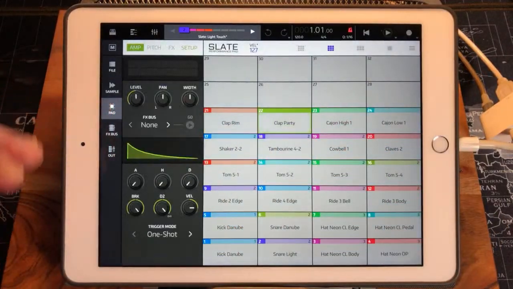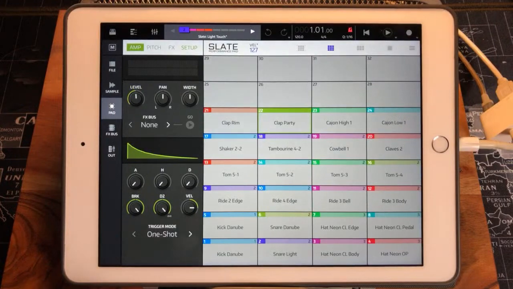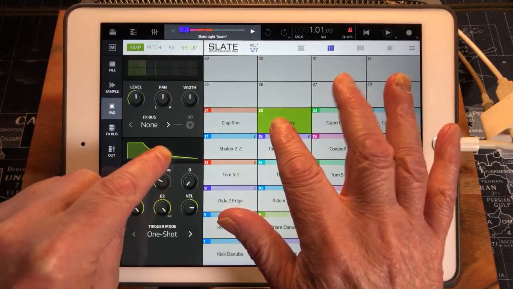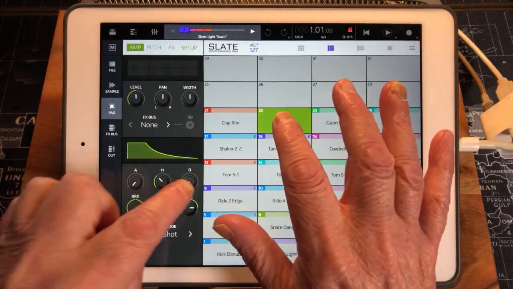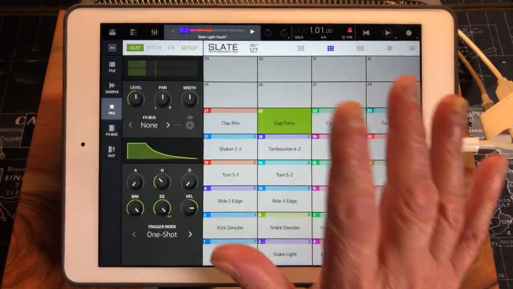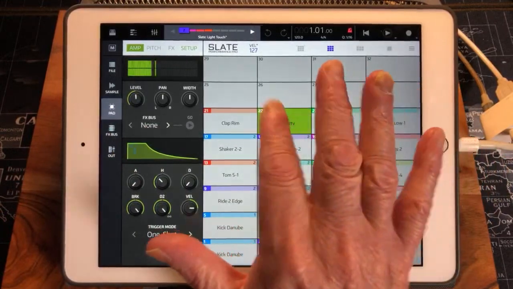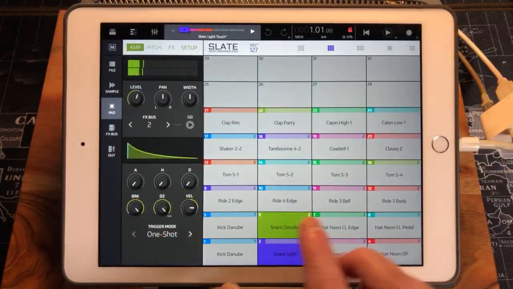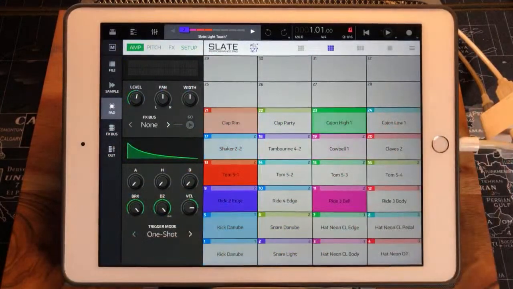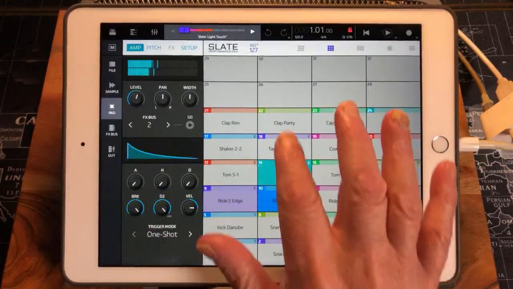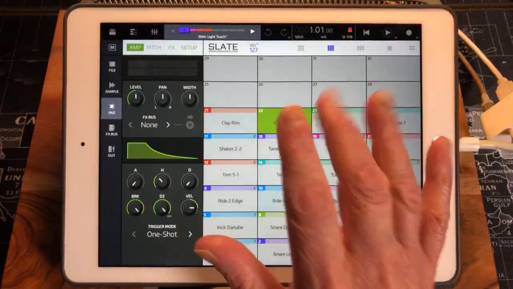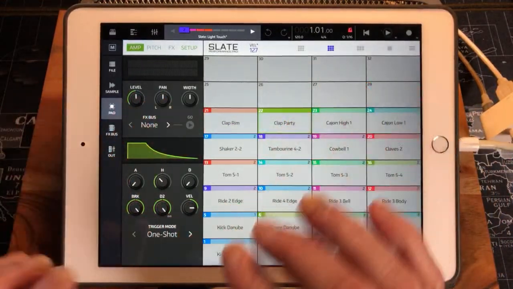Moving down to the pad section here, this is where you've got your ADSR. That's more like your sustain as you hold. And then you decay. Well, it's a short, sharp sample anyway. And while you're on any of these pages, you can change things. If you wanted to do multiple editing of certain parameters on the amp page, you just choose the sample you want to edit. And then you've got control over pan and the width.